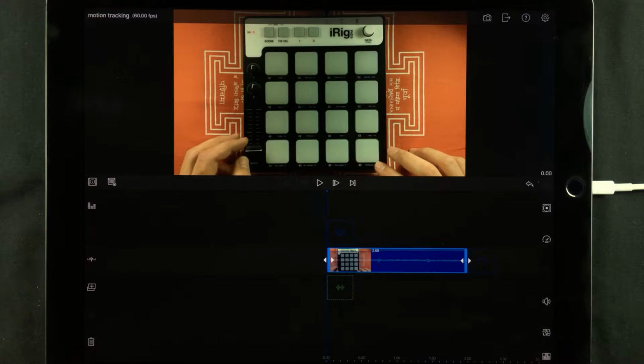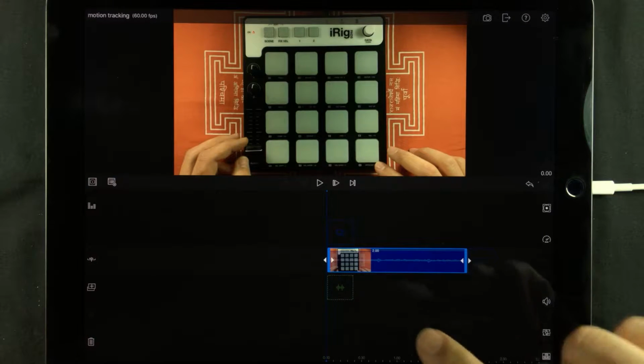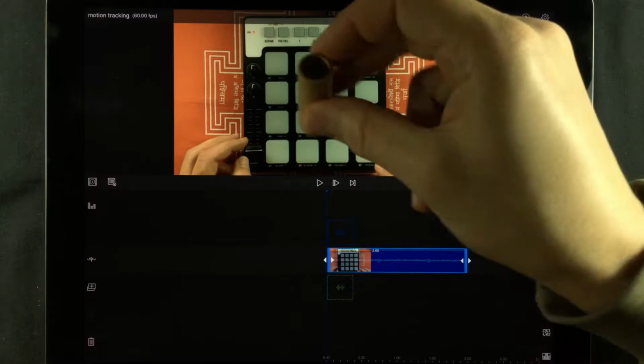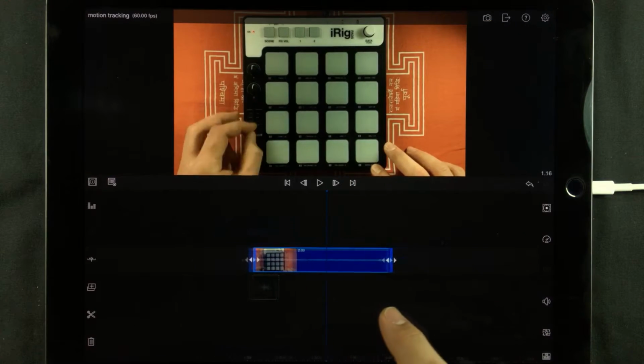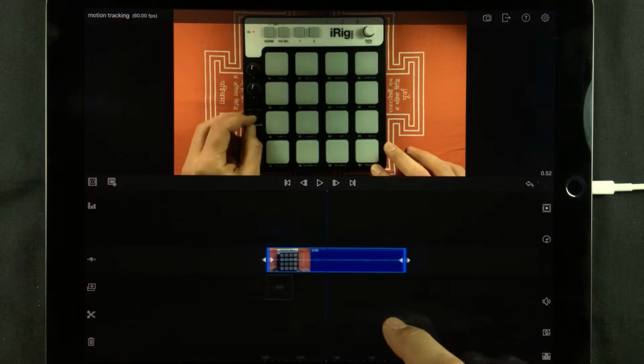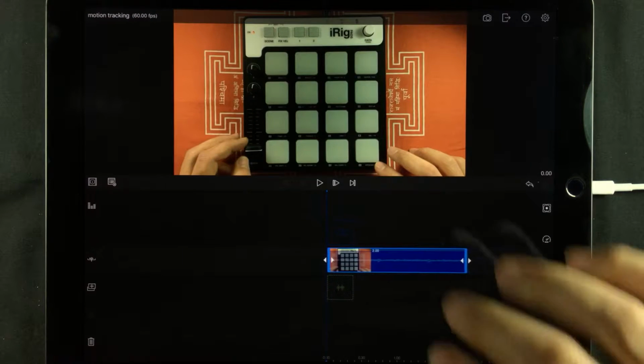And since we have to do it manually, we need some kind of visual point of reference to know where to move our picture at. And we're going to use this little paper roll here. We need a video clip, and we have one here with me moving a fader up and down. And so we're gonna go into it.